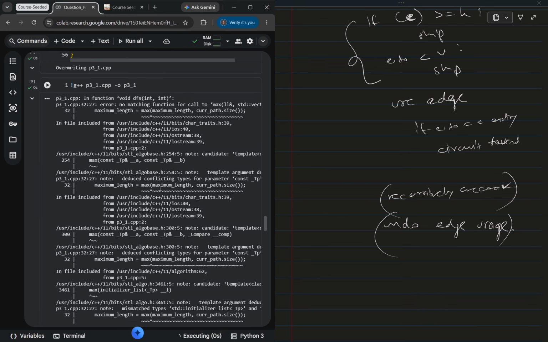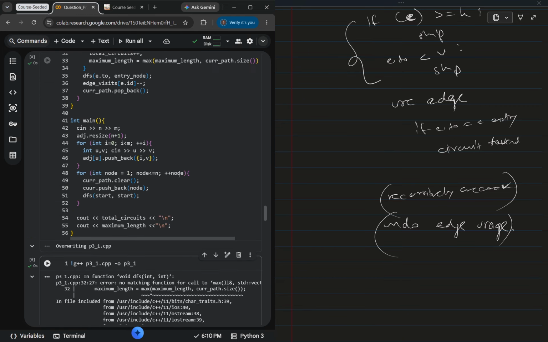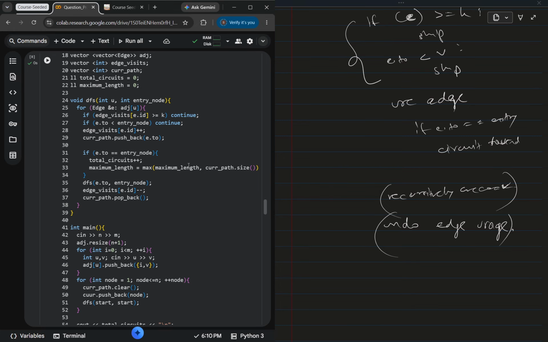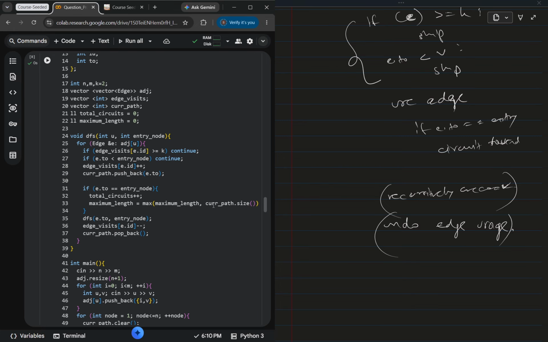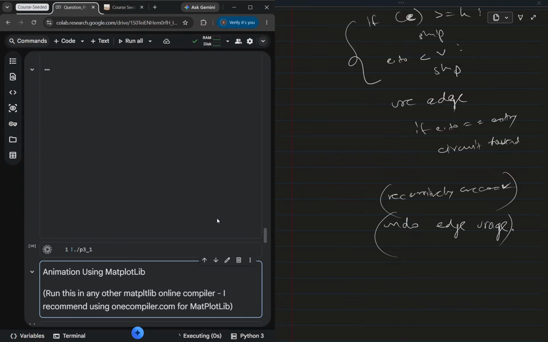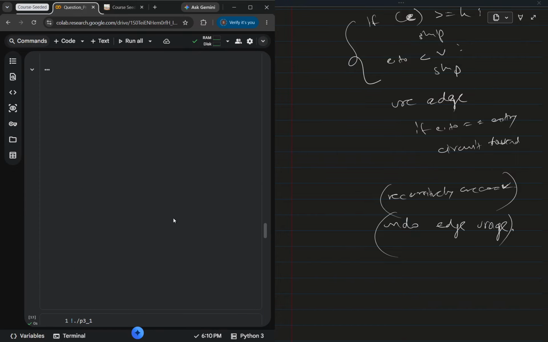Let me just print this. Okay, so 32. So we got just this last thing, which will be the conflicting parameter const. Well, let me just check. So we have this. Oh, okay. So size is actually something else, basically it is not maximum. So we'll be just doing this LL over here. Let's do this. I hope this doesn't give us any problem.